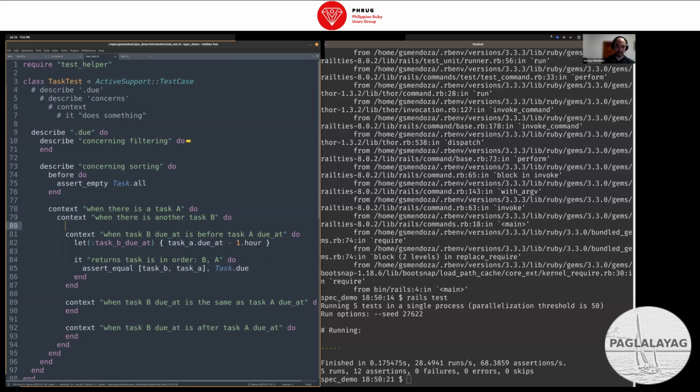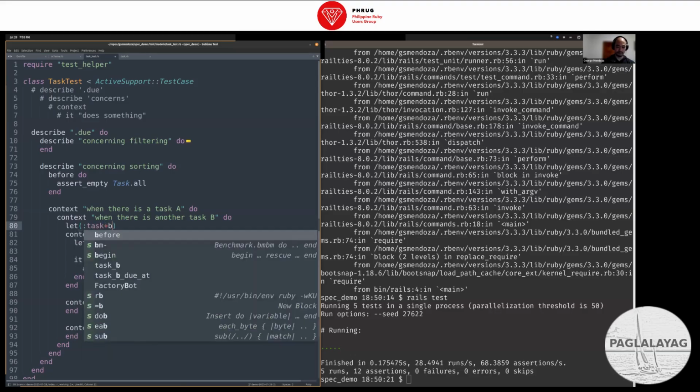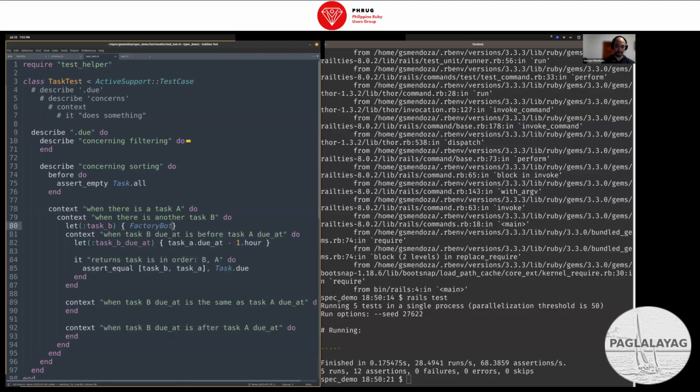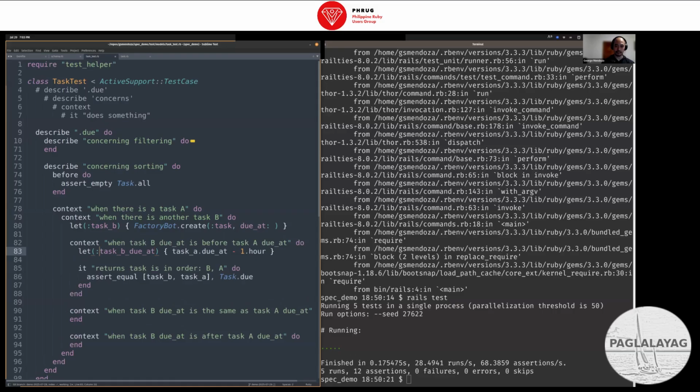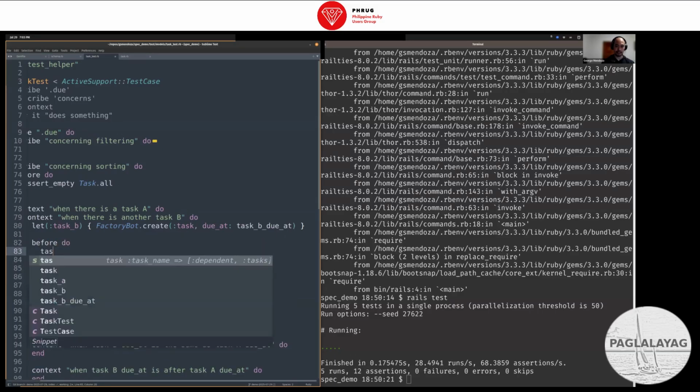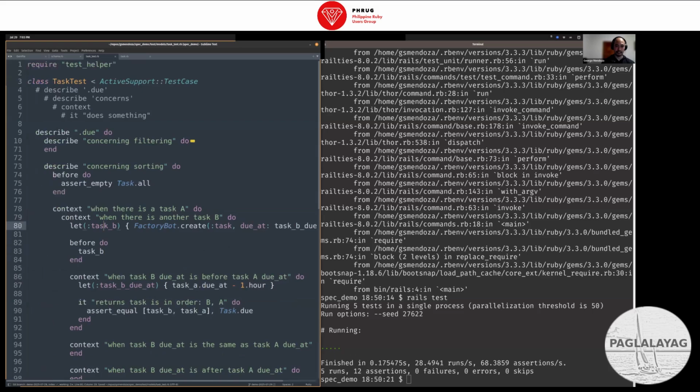And in this context, we implement that task B's due at to the value of task B here, and make sure that this task B is created within this context.